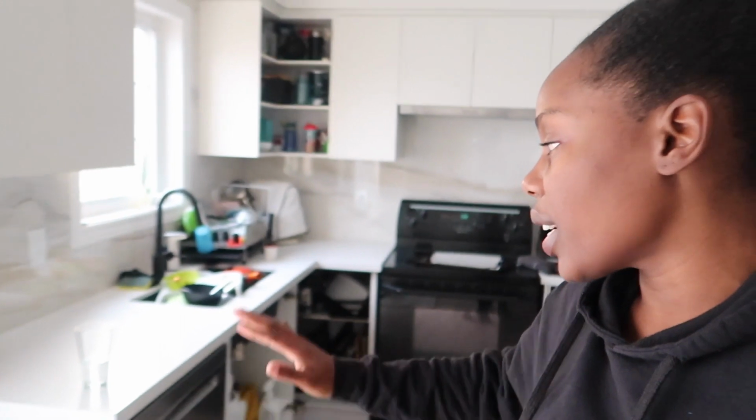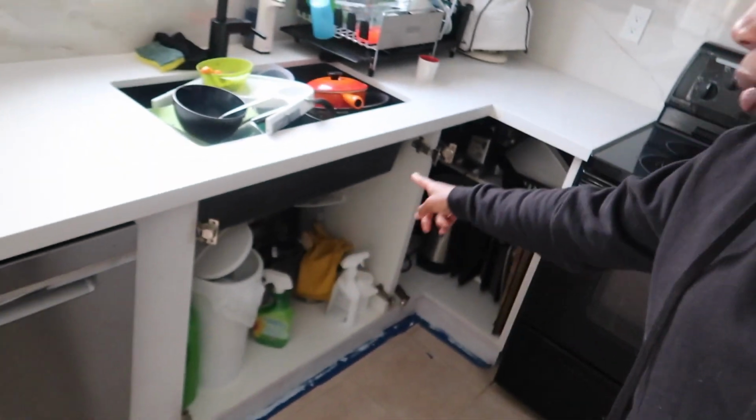I am a little OCD, just a little bit, so this is driving me crazy. I just want to get the cupboards back on, but before I can do that, I have to go back in with a second coat of primer. Right now we have primer on. I have to go in with the second coat of primer. That sits for a couple hours, and then I can go in with paint. I don't know if I'm going to get to it tonight, but I figure, hey, let me be productive because that's what bosses do, and we're all bosses here.